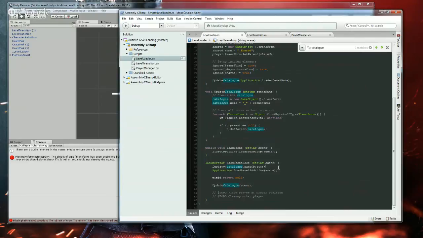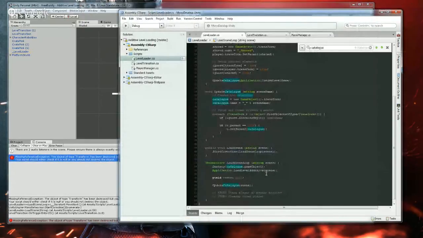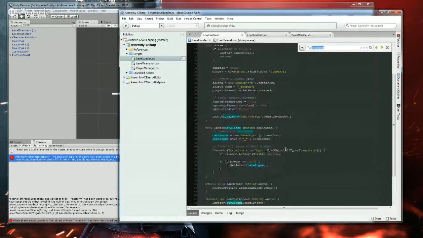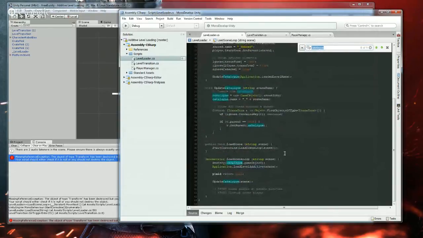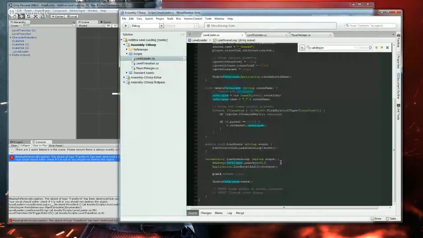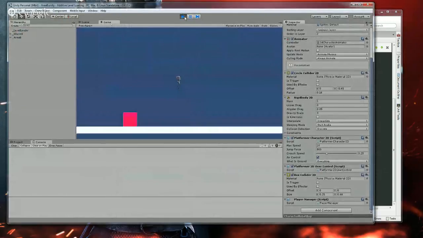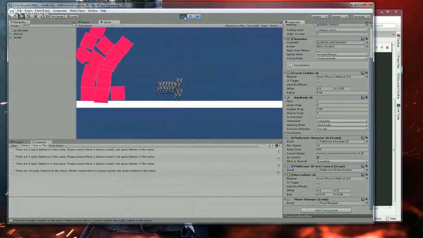So, looks like it's whenever we're destroying everything. Transform. So it thinks it's already been destroyed, but we're still trying to access it. So let's see what happens real quick. We just go through and do something messy, like not destroy the catalogs anymore. Yeah, I think. Oh boy.